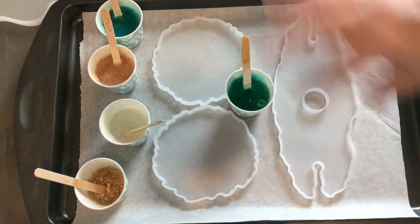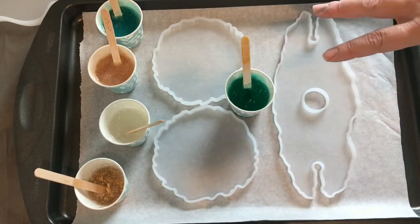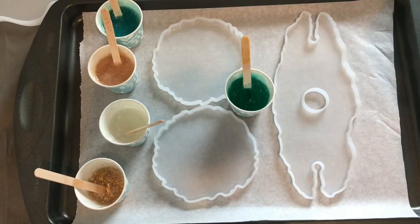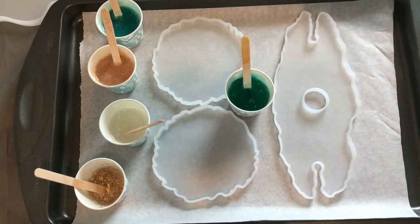I'm going to do some random pouring. I don't think I'm going to try to do any particular pattern at all. I think I'm just going to go for a marbled look, hopefully. We'll see what it ends up like.